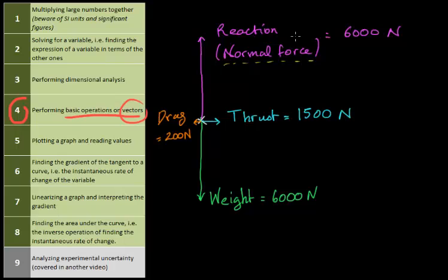Okay, so what's the question here? The question is, what is the net effect of all these forces together? What is the net force? And to find that, we have to sum all these vectors together. So how do we perform vector sum on these four vectors?